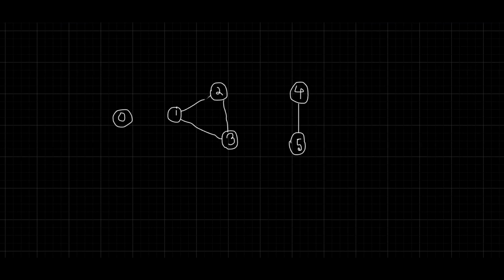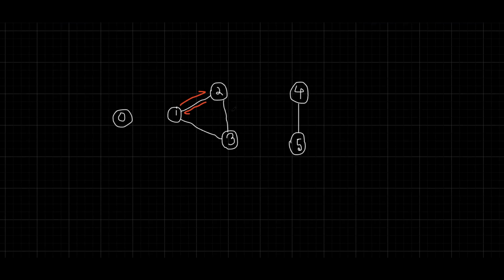To understand the algorithm, we have taken this example, which is similar to the first example. How can we solve this problem? The first intuition is that an undirected edge basically means there are two edges. For the edge between 1 and 2, one is 1 to 2, another is 2 to 1.